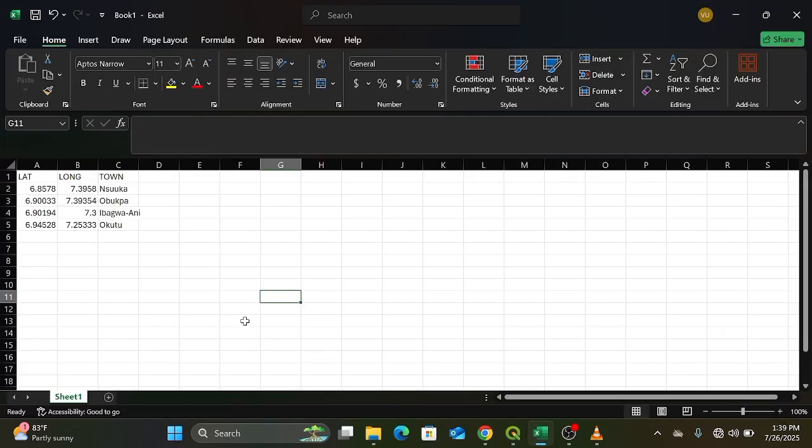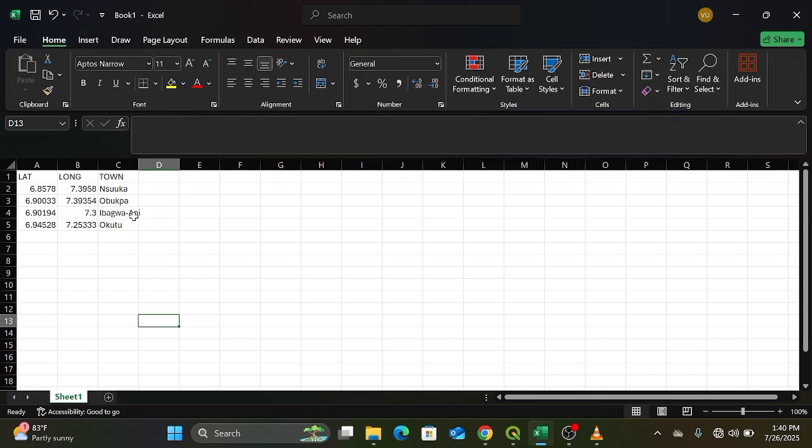If you notice, I already typed everything. These are the different coordinates. The first column is the latitude, the second is the longitude, and the third is the town. The first one is the town, the second one is Obupa, Abagwa. This Abagwa is my village.